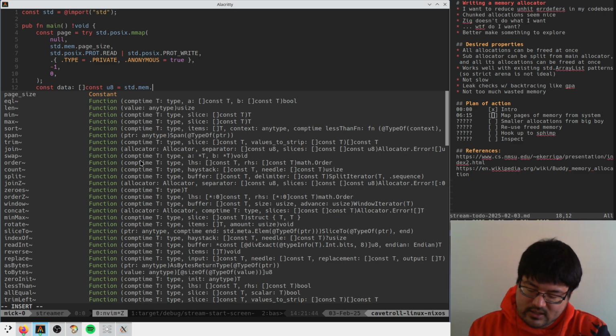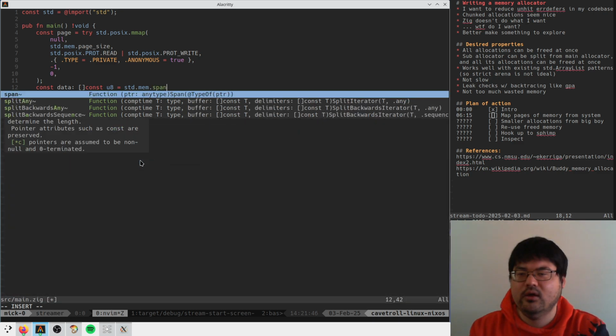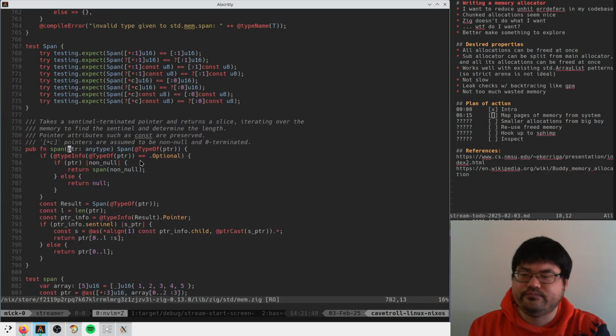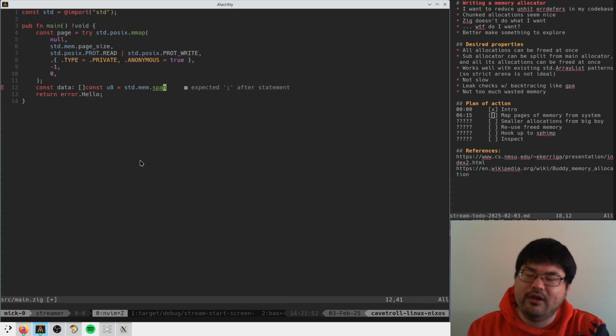I can't remember what it is though. Span, I think. It takes a sentinel terminated pointer. That's not a sentinel terminated pointer. How do I manually construct a slice? Do I do like this? Oh, I guess I just do page from 0 to std mem page size. Of course.